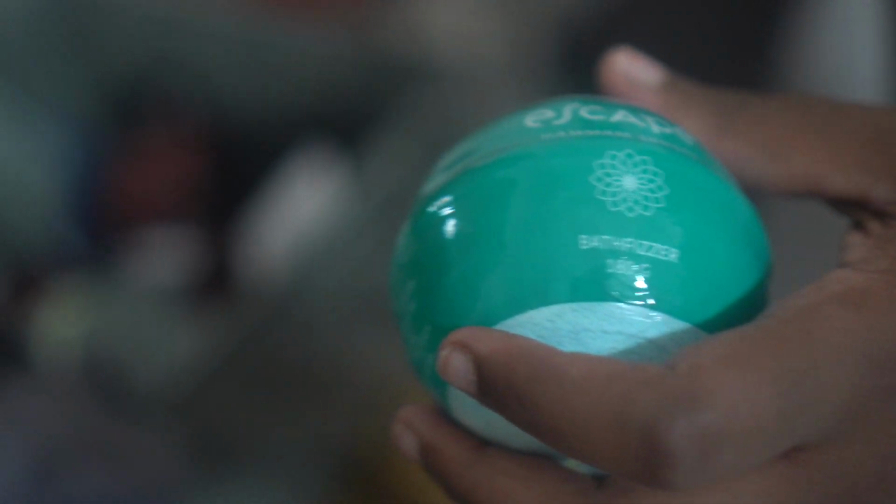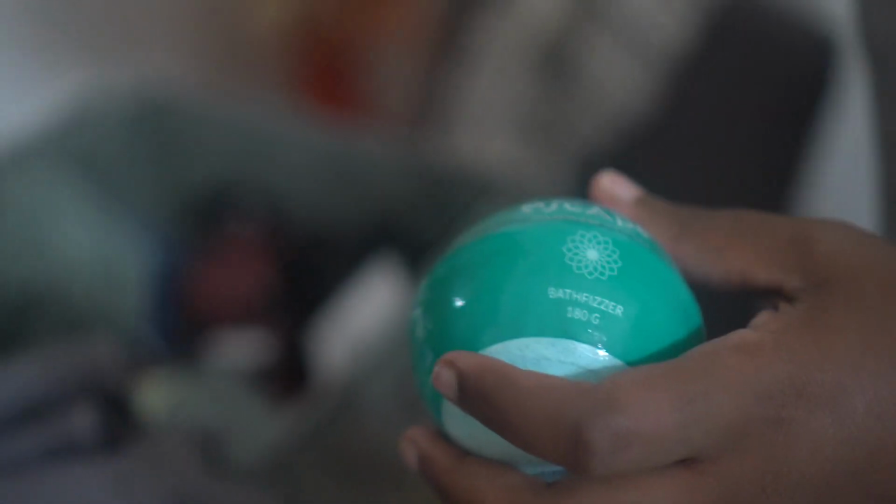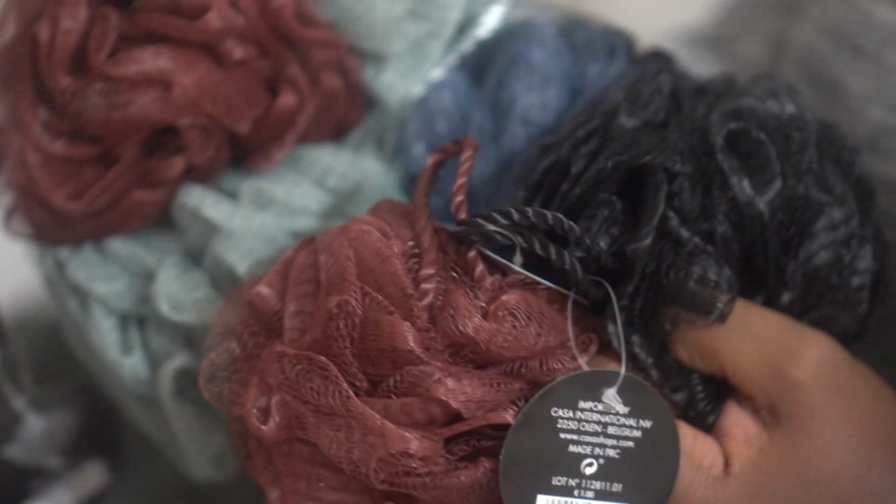I have a random bath bomb because for every $10 you spend, you get a stamp, which goes towards getting $10 off a purchase. And I was only a couple dollars shy of being at the next bracket, so I picked up the bath bomb so we could be at an even number. And then I just got a ton of loofahs. I'm not crazy. We just needed some new loofahs. I like to have extras as backup because of course you should be changing those out somewhat frequently. You shouldn't be washing with the same one that long.